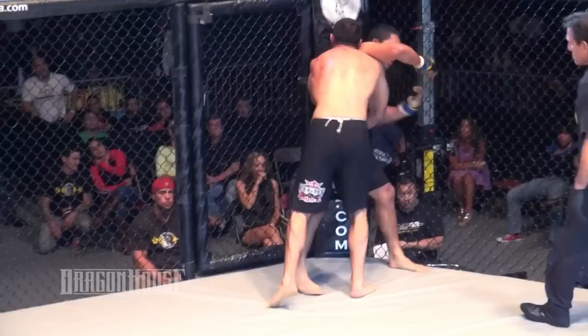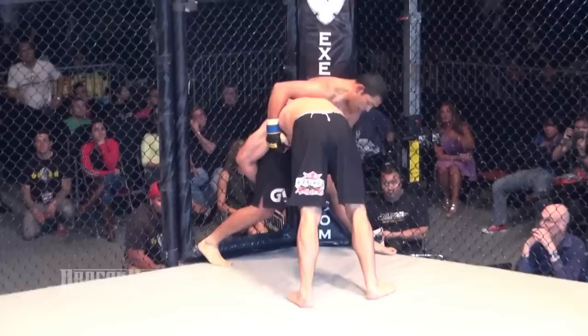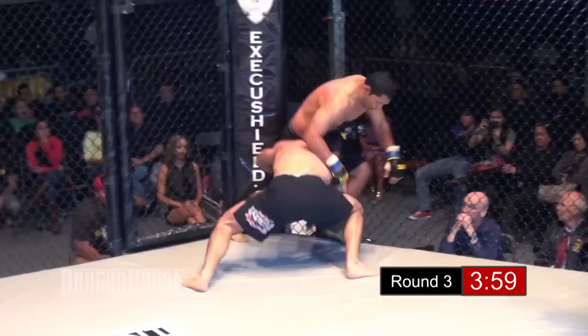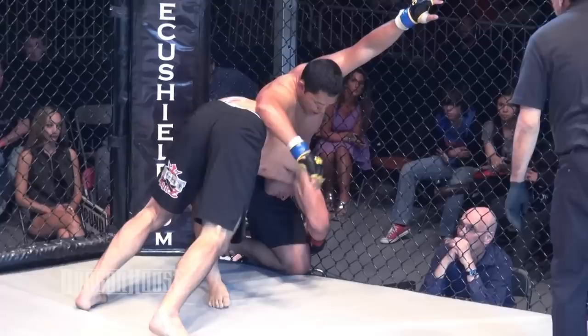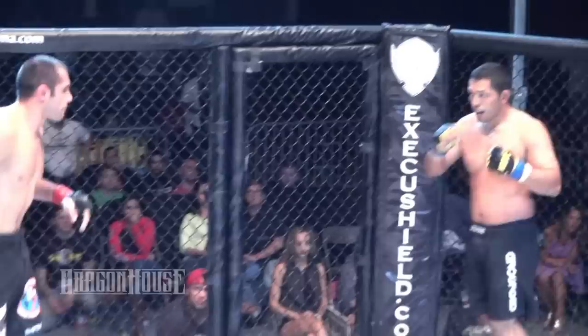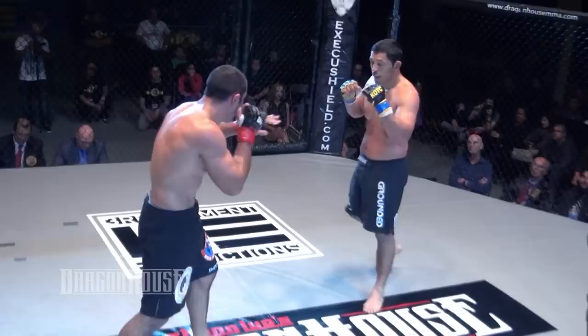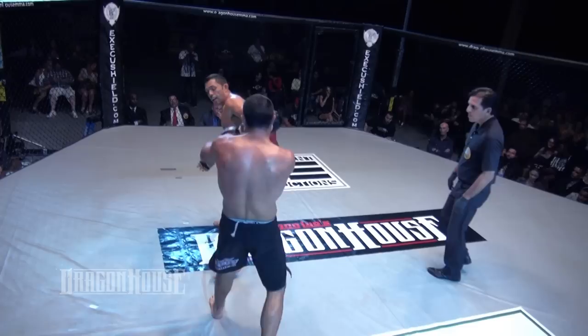Fortuna's corner is complaining about a 12-6 elbow, which means a straight up, straight down elbow, which is illegal in the sport. Fortuna's working for another takedown. Has been very successful at taking Murillo down throughout this fight. Fortuna disengages from Murillo. Murillo fought him off pretty good. Back in the center of the octagon. Both fighters are pacing each other. Looks like Murillo's looking to land a big shot. Murillo throws a big heavy kick and lands it in the inside thigh of Fortuna.